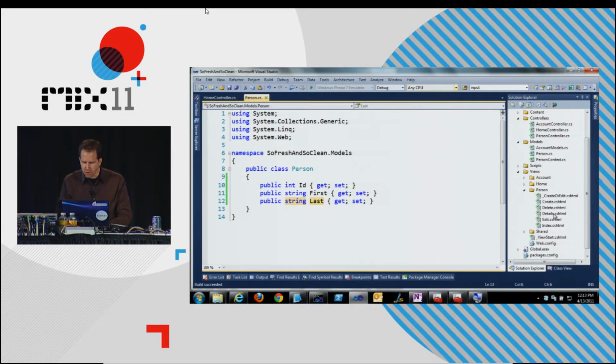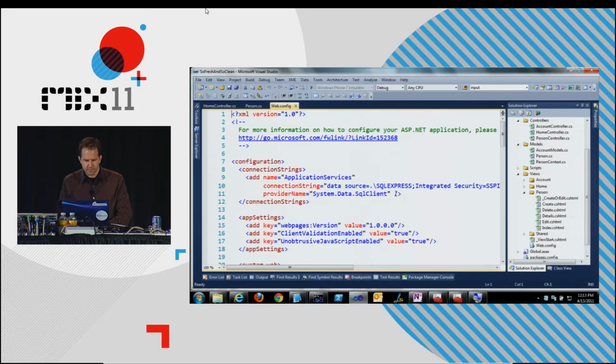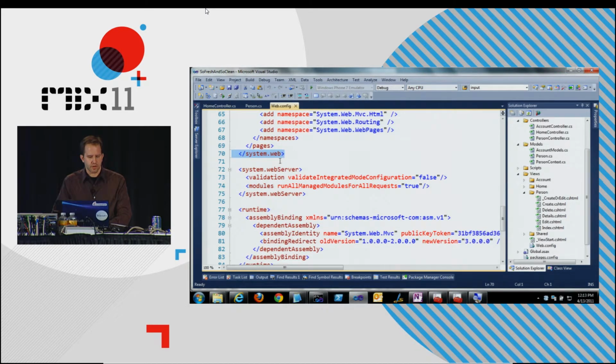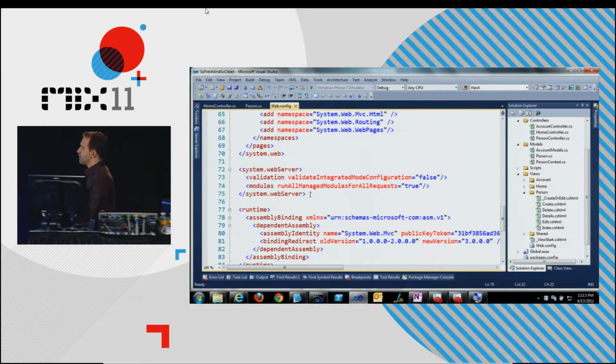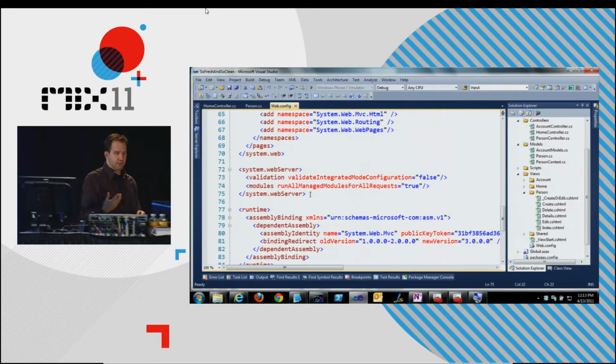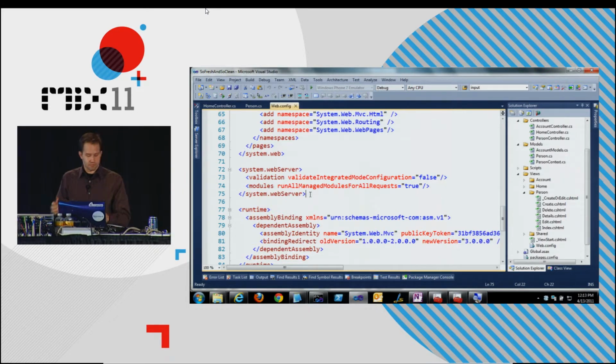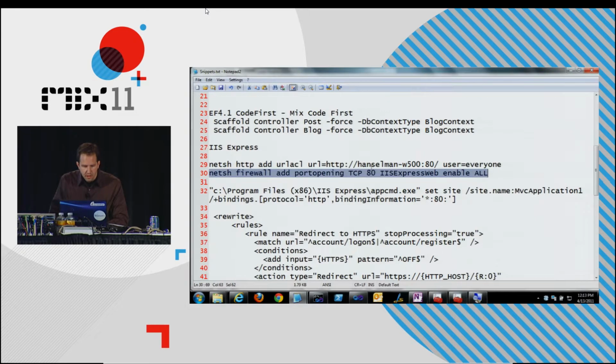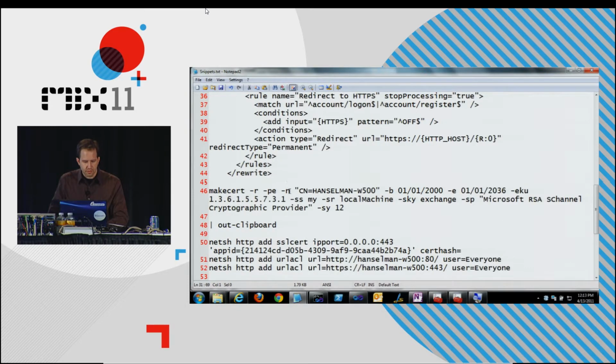Or I could go into the web config, and there's the system.web stuff that we're familiar with, but because this is IIS, and all of IIS, it really is IIS 7.5, I have a system.webServer section, which means I have modules and more powerful things. Any really complicated or realistic application inevitably ends up with some modules or some complexity.